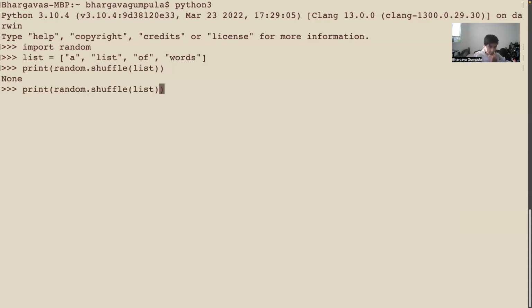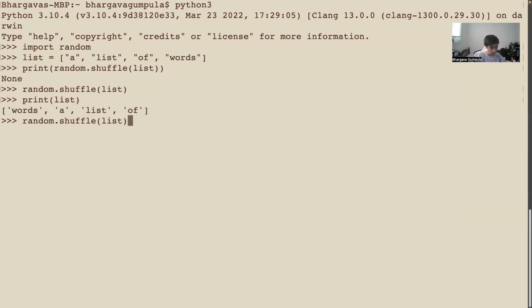You shouldn't print it. And now if we print list, you get words a list of, which is randomized, and we can do this however many times we want.